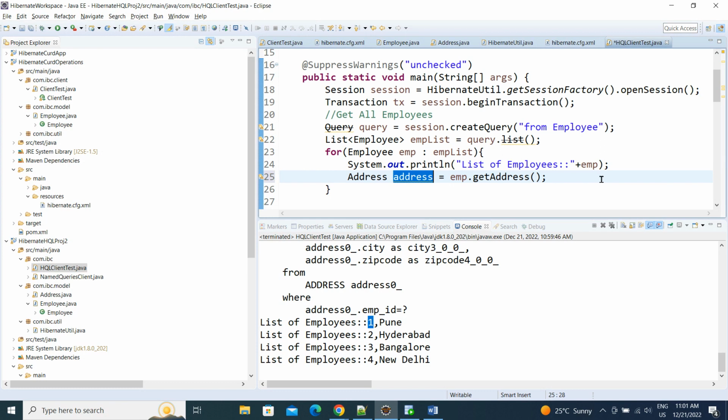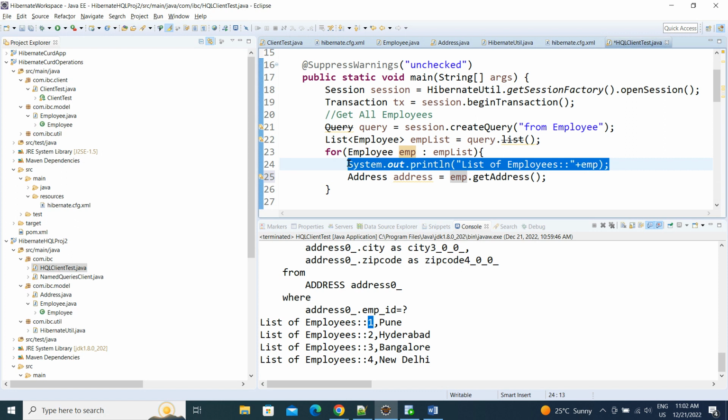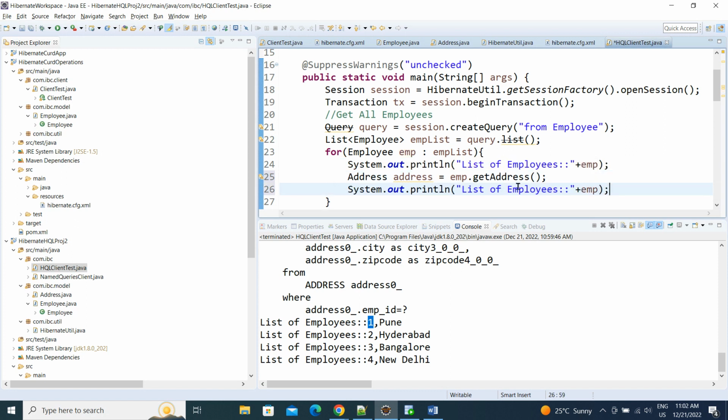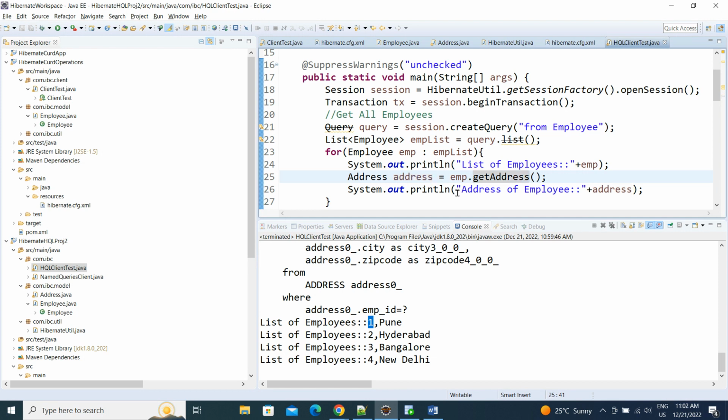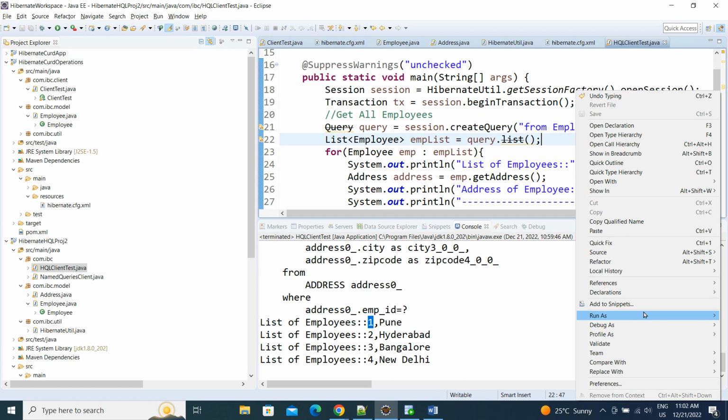So now I am displaying the employee and address. Now give the address object. Now let's go and print, and we'll give a break for employee to employee. Let's run it.